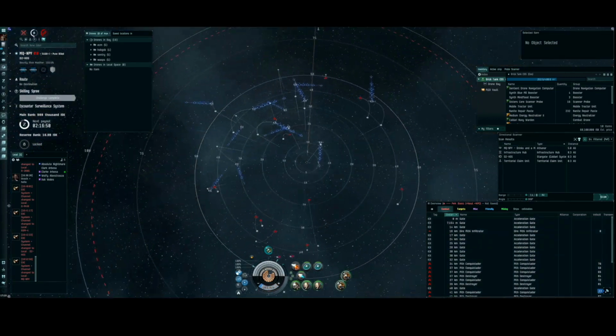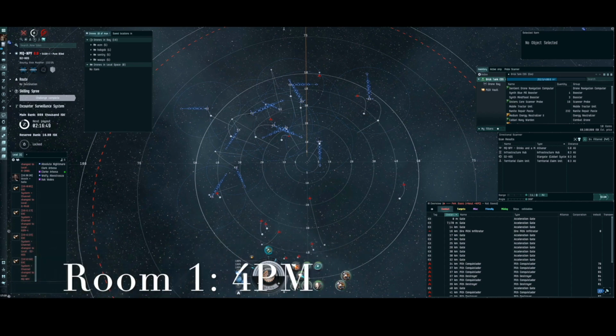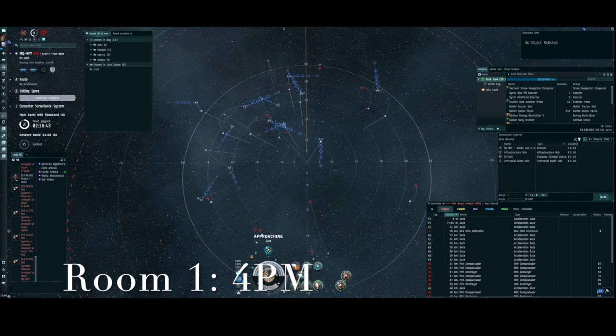The key here is to rotate your overview so that the orange north line is pointing straight up. You can then reel off gate orientation like the face of a clock. For room 1 you want to take the 4 PM gate.